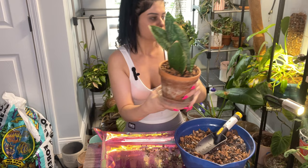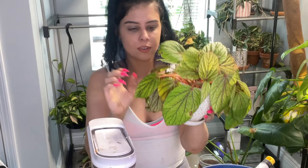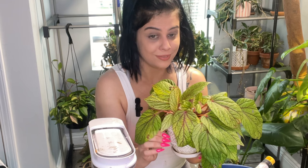I have a mix right here that's not airy, that's not too chunky. It's just perlite and soil. Maybe I'll use that for this begonia. So this is a newer begonia for me. I've had it for a few months. I see several new leaves. Well, a couple new leaves. A couple have died because of underwatering.